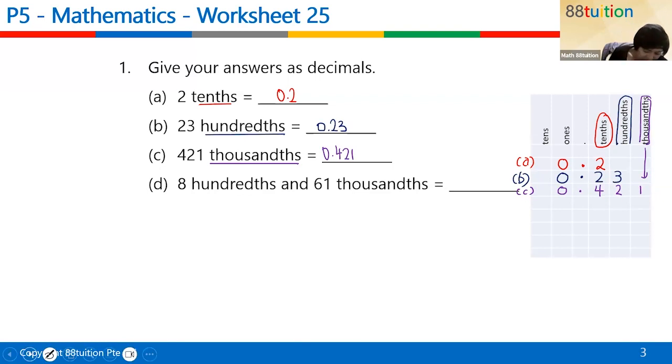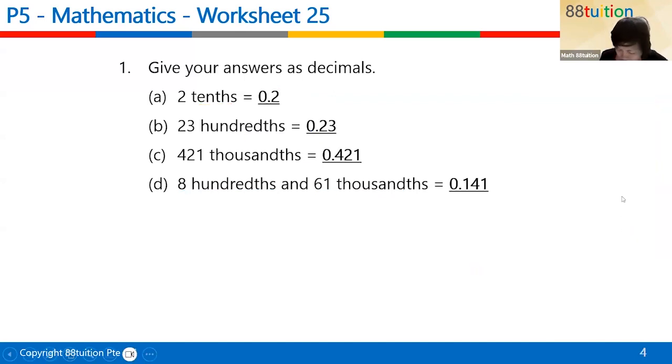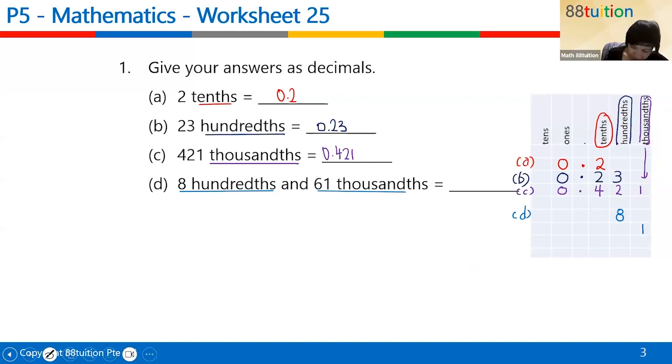Okay. Now D, you have a few things here. 61 thousandths. Then you have 8 hundredths. So go to the hundredths, you put 8 here. To the thousandths, you put 61, meaning to say you must put the 61 here. Okay. Then where's the decimal? Here and here.